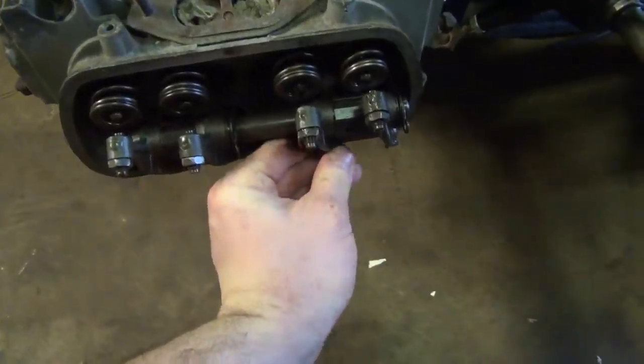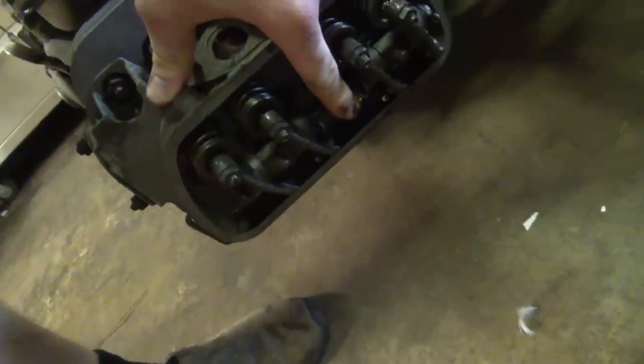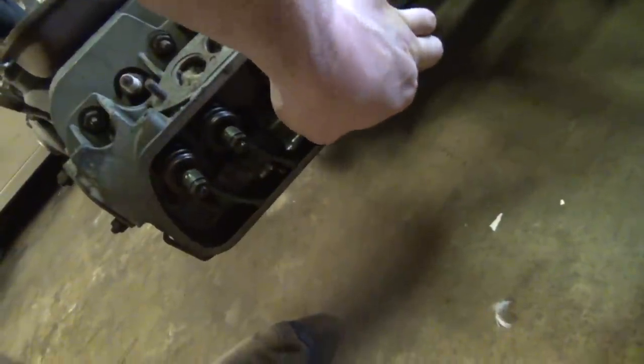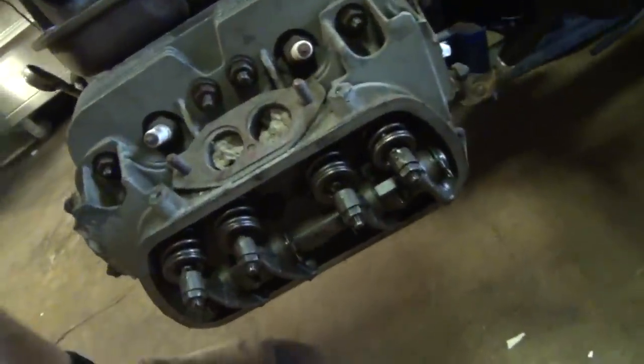And little push rods have to go into the cups on the rockers. I like to tip everything back like that so that way it goes in there. And then when you push this on, the spring tension will hold everything in place. And it looks like I missed one of the rockers there. But I think you guys get the drift on that one. Okay, I'm gonna need both hands to do that. But we'll be back in just a minute as soon as we make some progress.